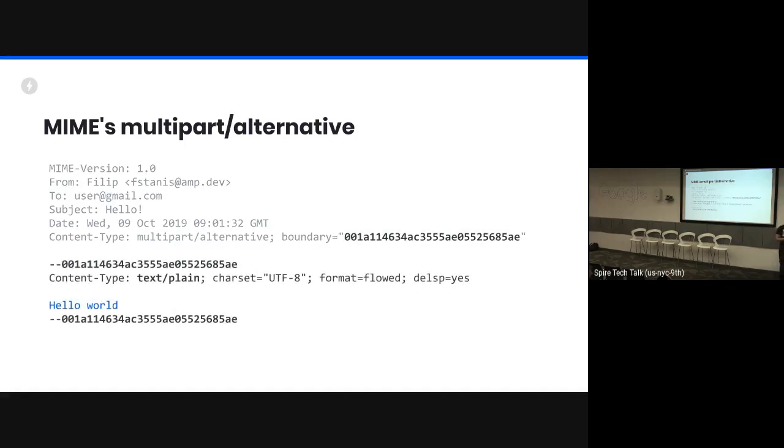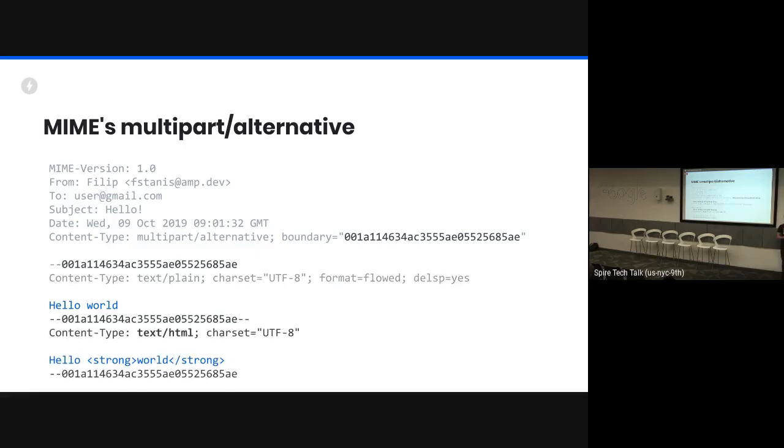So the first part here is, for example, plain text, just hello world. It has a different content type, as you can see. In fact, the content type is defined inside of the part itself, and we use the boundary string to separate it from the other part. And the other part is HTML. So now we have one email that's using multipart/alternative, and it has two parts inside of it, the plain text part and the HTML part. And according to the spec, they are in reverse preferred order, meaning text/html in this particular case is preferred.